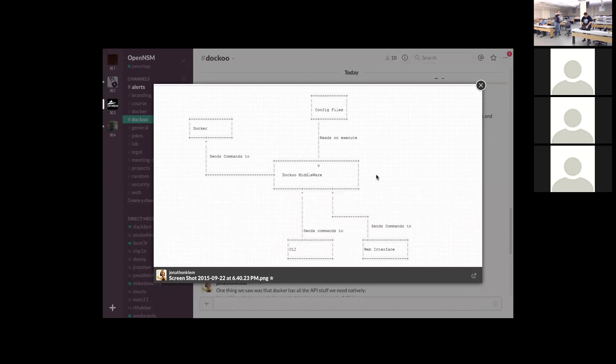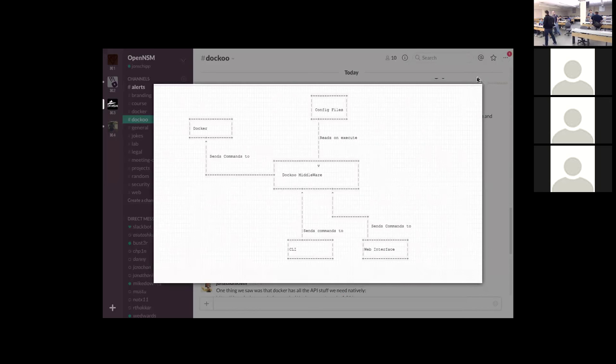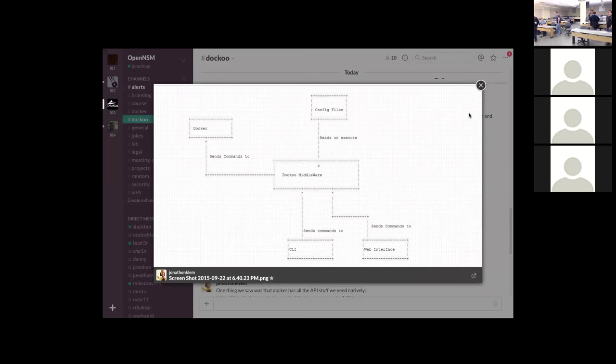So we have this Docker middleware that the command line tool and the web interface will talk to. This middleware will then read from the configuration files up here that tell it what images to load to make a meta container for analysis. Then the Docker middleware will make the request to Docker to create containers of the images specified, with the options from these configurations. So this simplifies it a little bit, I think. This is tentative, by the way. If anybody sees any design problems with this, let me know.